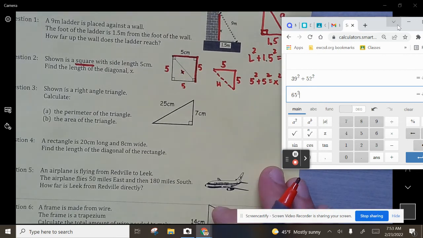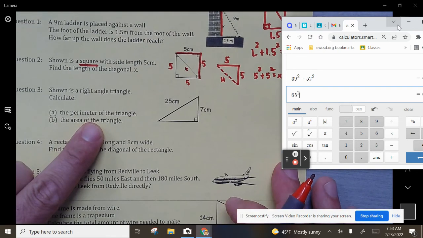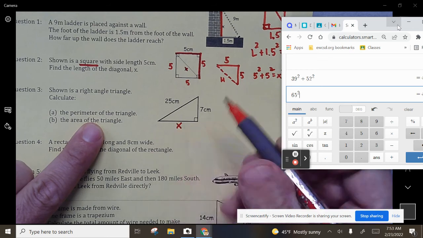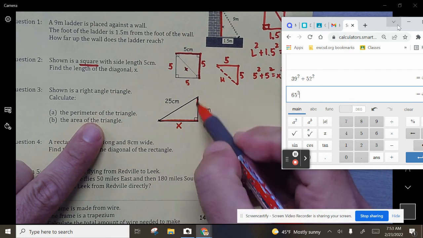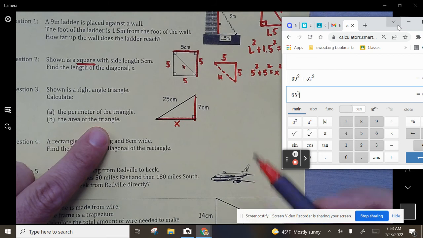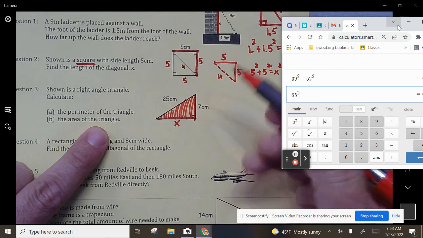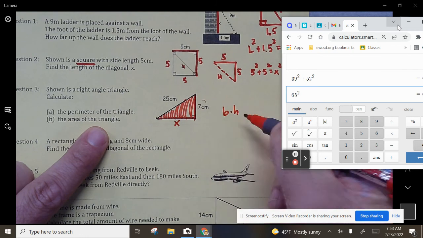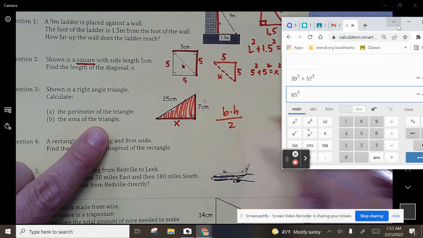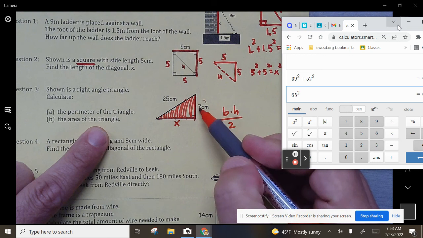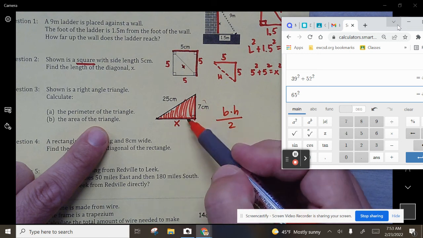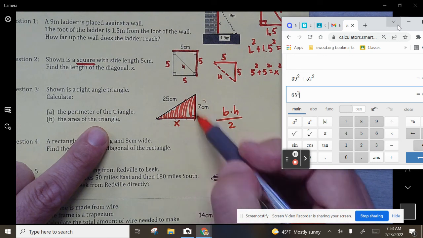All right, this one, what's the perimeter of the triangle? That just means they want to figure this out, and that's a leg. All right, so you're missing a leg. Go for it. What about the area of a triangle? That's how much space is in here. That's base times height all over 2. So if you wanted to figure that out, that'd be this number times this number. This is the base, the way it looks, and then multiply it.